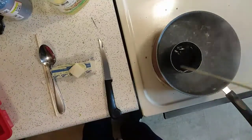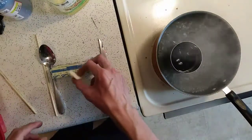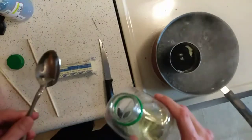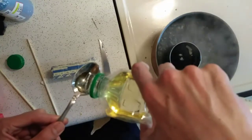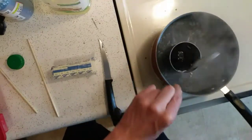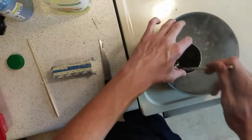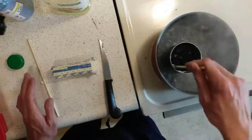Alright, so we have got it pretty well liquefied. There are some chunks, but those are going to melt down fairly quickly for us. So what I'm going to do here, I'm going to take that little half a tablespoon of butter, drop it right in there in the mix. Let it melt up with it. And like I said, you're only going to need about a tablespoon of your oil. Now if you are making a bigger batch, a larger can, you're going to want to multiply your ingredients accordingly, just depending on what size you're using, how much wax you're going for, all that stuff. So now that we've got all that in there, we're going to mix it all up, get those tiny little chunks in the bottom, melt it up a little bit better.